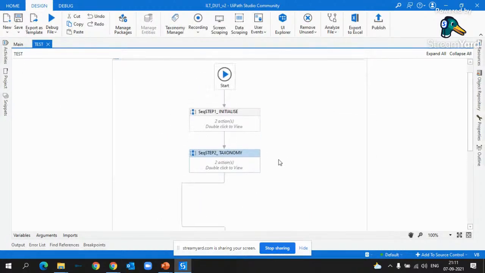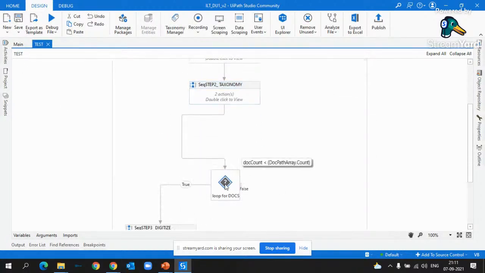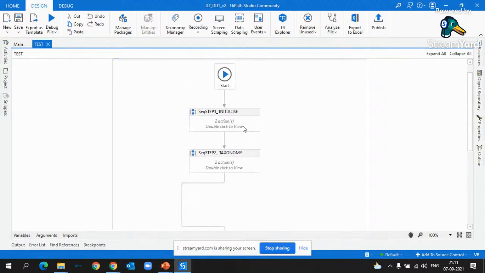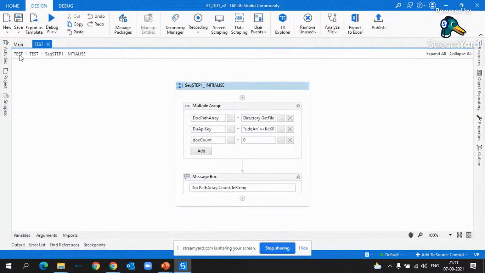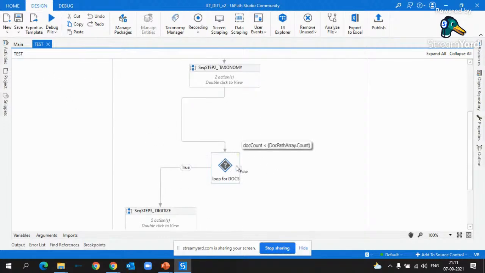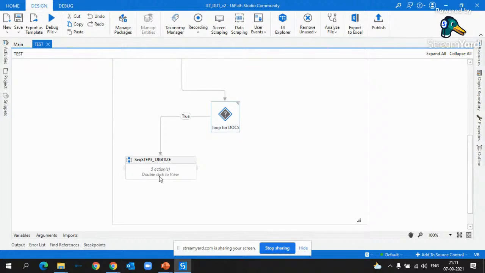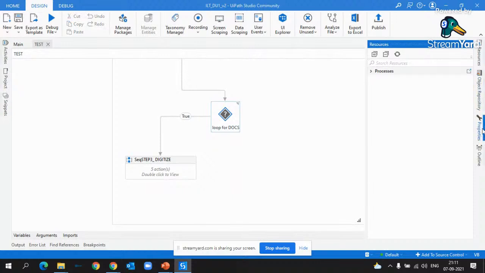Okay, so we covered these 2 steps, and then the next step is checking whether we have any document types. This will be a loop, so this XAML is not completed. In the end, we'll loop it back again to the decision. That's the reason we used this doc count variable.